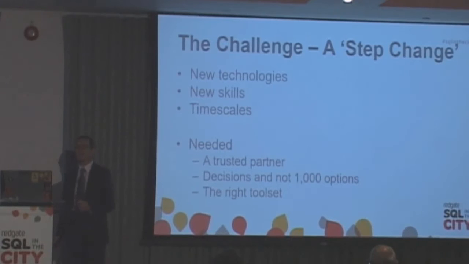So what we needed to make this happen is a trusted partner, someone who can get on and do the work, and also can bring us not 1,000 options. That was really positive to see when they were brought in, working with this company, because they didn't say, well, you could do this, or this, or this. I said, I really can't answer the question. You know what I want at the end? Just get there. You tell me the answers. If you get really stuck, give me a choice or two. And the right tool set.